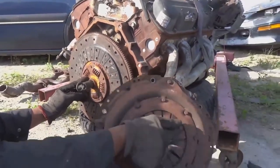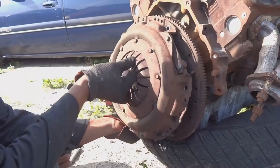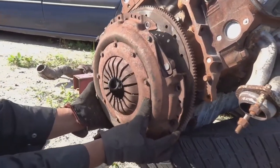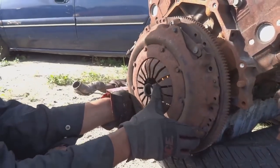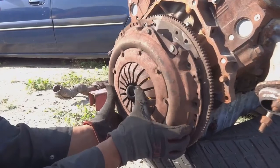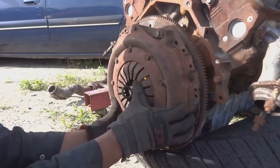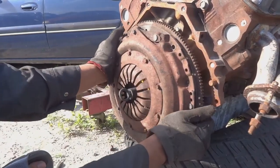Now what you want to do is, you want to take your pressure plate, put it over the clutch like this. You want to line up all your dowel pins. I have mine lined up just as yet. One moment. And there it is. Alright.